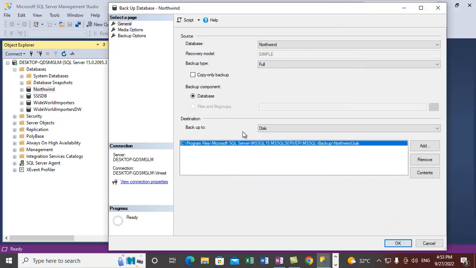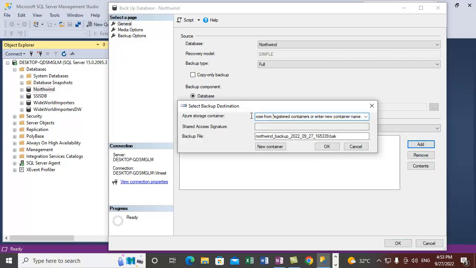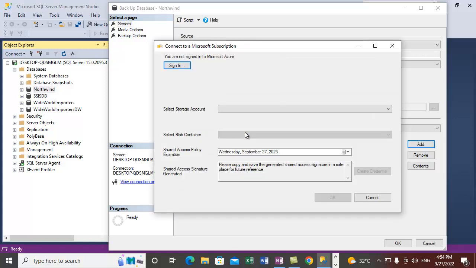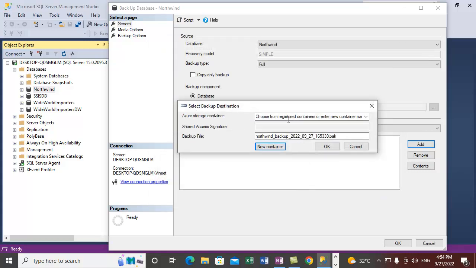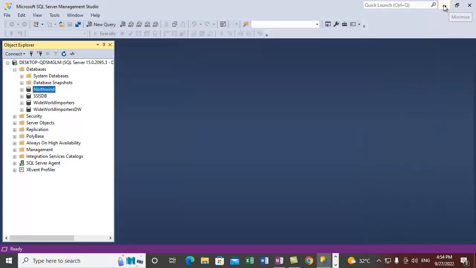As we were just discussing, one option is to backup to disk, where you can back up to a local drive or a network attached storage. Second option is you can back up to URL, which is to Azure Blob Storage. For that you need to click add and specify the Azure container name, and if a container is not already there you can specify it here. So once you click on that, you need to sign into your Microsoft Azure account, provide in the details, then click OK, and then you can provide the container details. And when you back up, the files will back up on Azure Blob Storage container, which is basically a folder on Azure Blob Storage. Let's go back to notes.